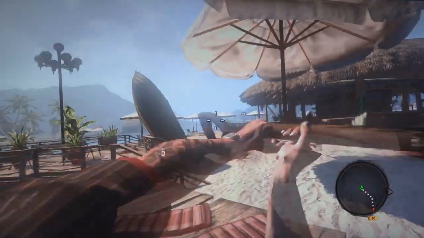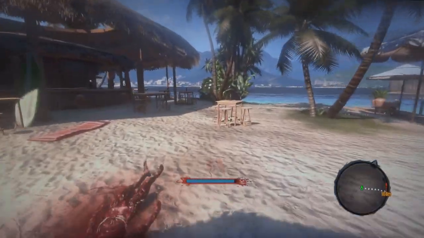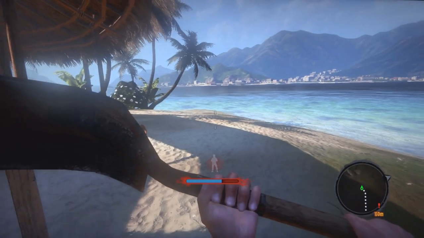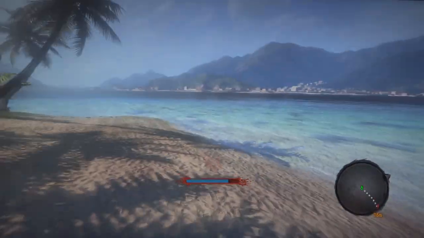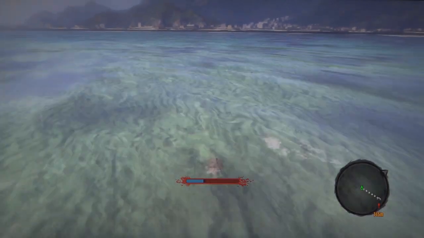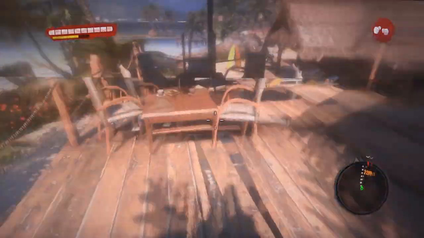Although the in-game world wasn't quite as big as we first thought, and the other islands in the distance were just there for show. You couldn't actually swim to them. I wonder if you can get a boat and just escape yourself. That looks like a separate island over there. Can we go over there? Can you even hear the water sound here? And listen to this. You are leaving the playable area. Oh, crud. And then it just throws us back in here again.